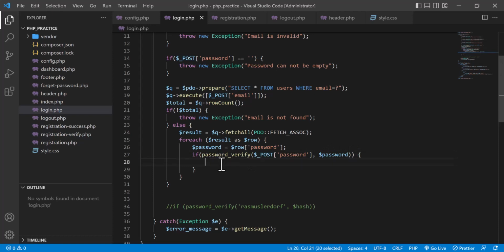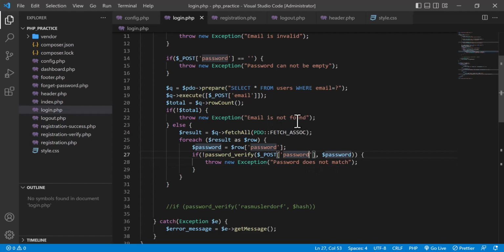But the internal function does not disclose it. For security, there is no way to see the algorithm. So I am going to just check what they prefer. In this way, I will check if password verify is okay, but if not password verify, then I will tell here that the password does not match.